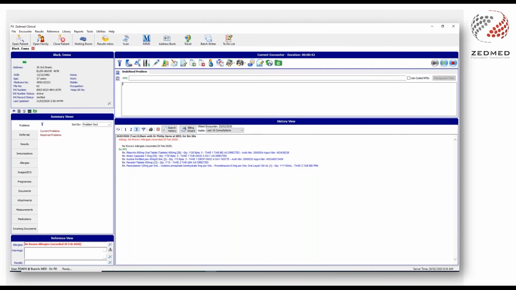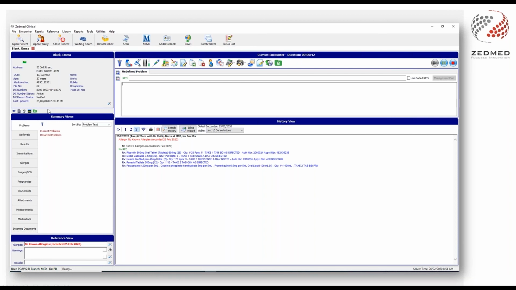Now, I just want to conclude our session with the My Health Record, just a quick overview. So I've got a screenshot here of My Health Record that's actually linked in with the Zedmed system. What I want to point out here is the green My Health Record or eHealth folder. It also appears here. It's quite small, just under our patient details.